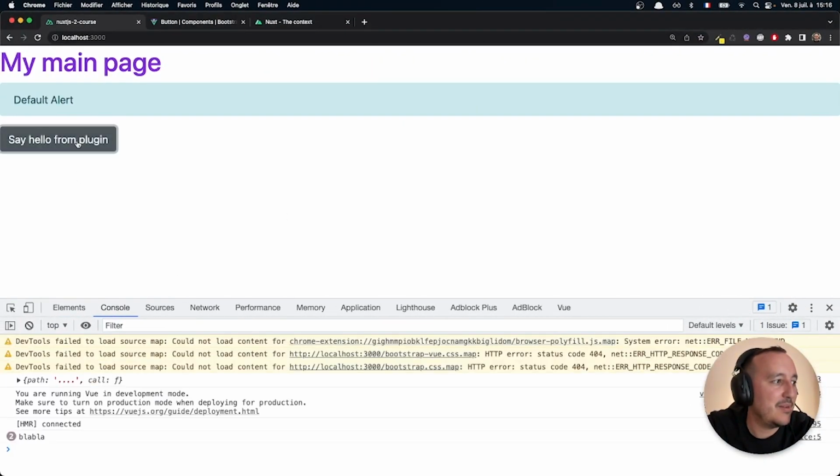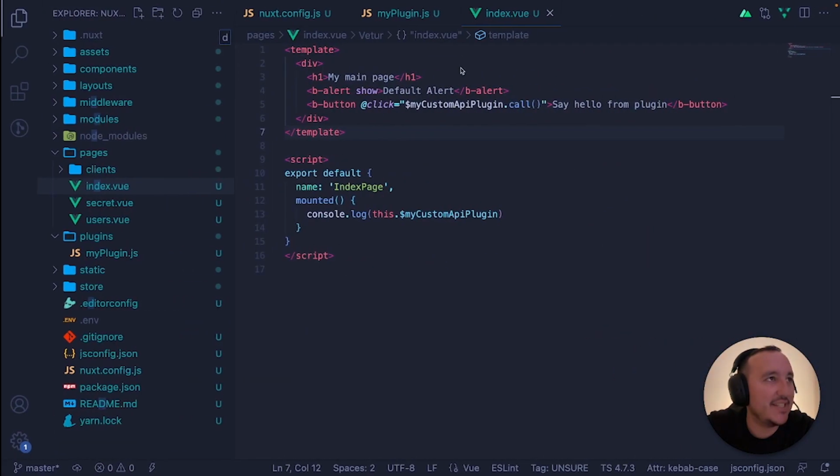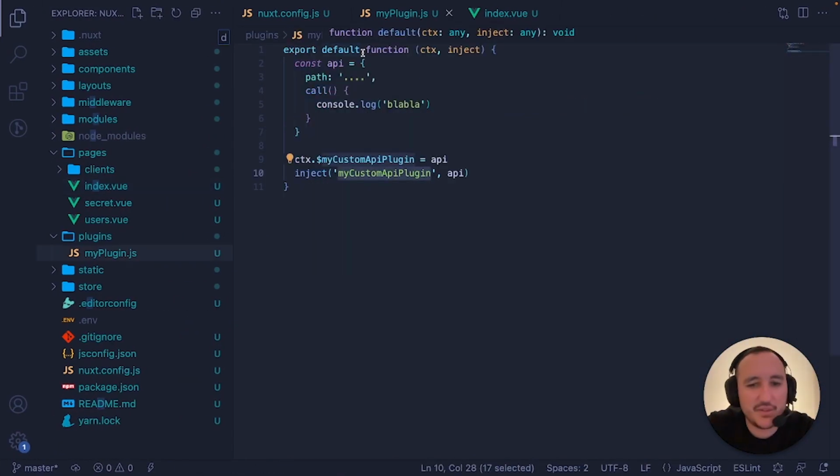And when I click, it works. So let's say that here you can do a lot of stuff. This is how you could create your own plugin. Nuxt generates for you your own store.